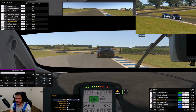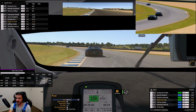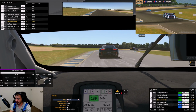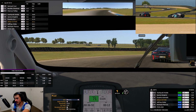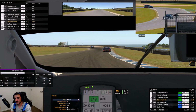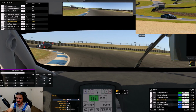We'll get him back. That was a pretty damn good overtake by Durante. He kept his inner line. I did not cut down on him a little bit, but I did drop down a little bit lower. I think our refueling window will open after 22 minutes and close later than I would have wanted it to. However, he was a good racer. Once I got that clear message from the spotter, I dropped back in behind him.